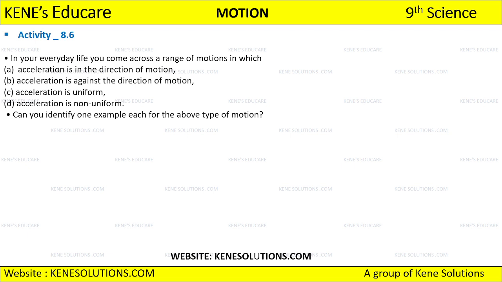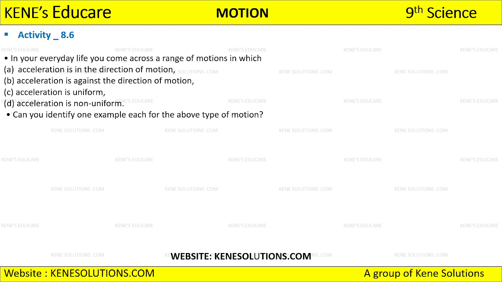Okay, now you know that the earth attracts every particle with its gravitational pull, right? So this gravitational pull is going to create an acceleration which is going to be constant, that is 9.8 meter per second square. Okay, then acceleration is non-uniform. So non-uniform acceleration is not so common in real life.